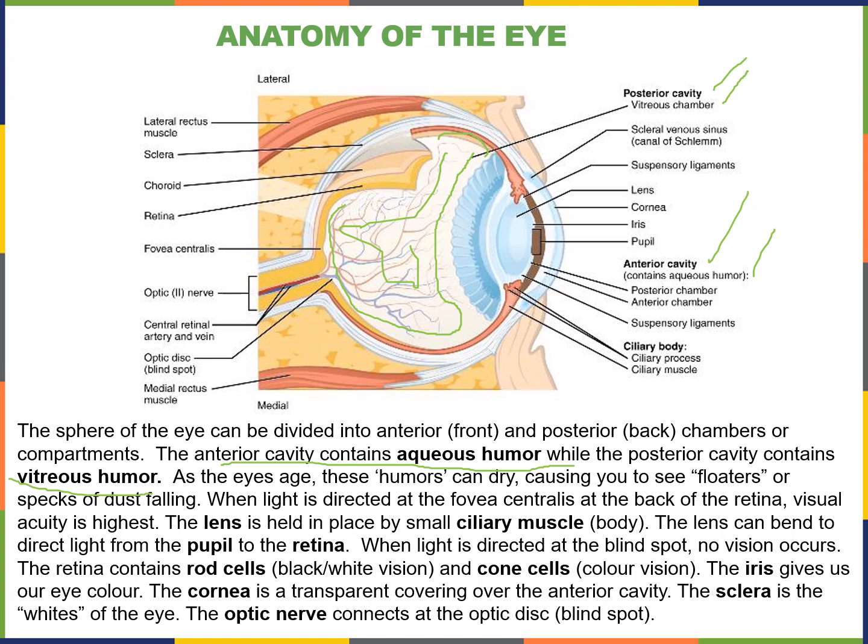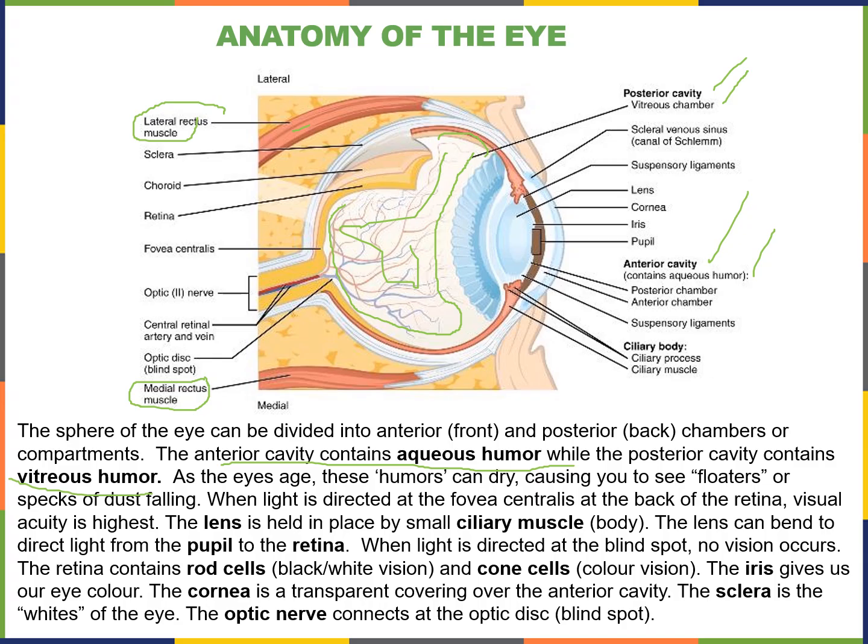Now let's go to the structures of the eye that are shown here. So these muscles, lateral rectus muscle, right? So this one and this one here, medial rectus muscle, I'm only going to point them out, but I'm not going to say anything more about them. There are 6 muscles that allow us to move our eyes up, down, left, right, diagonally, etc. And these are skeletal muscles. So you're shown 2 of the 6 on this diagram.